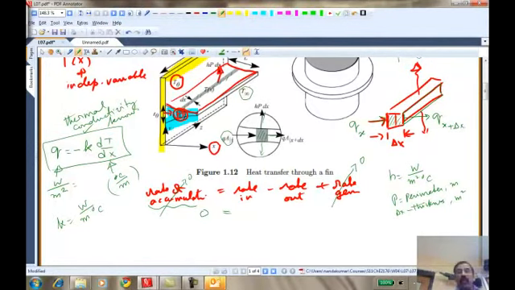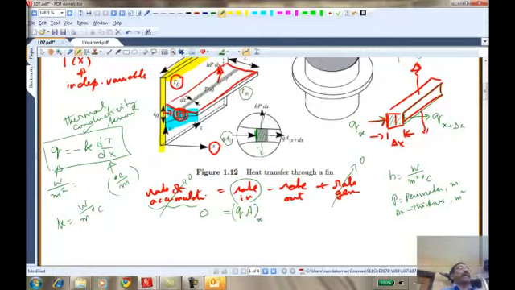So how would I write an expression for the rate of heat transfer in? It is a rate, so it should have the units of joules per second or watts. But Q actually has the units of watts per meter square. So I can write this as Q multiplied by the area evaluated at X. The subscript X indicates that I'm evaluating this on the left surface, which is at a distance of X from the base of the fin.